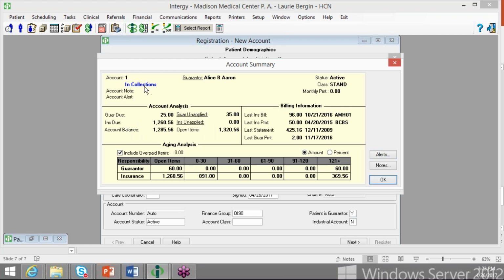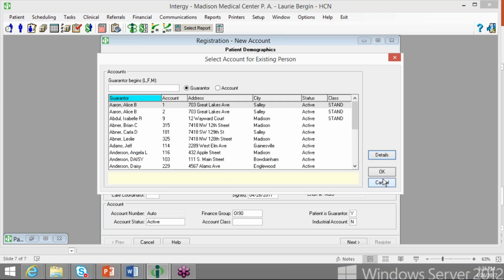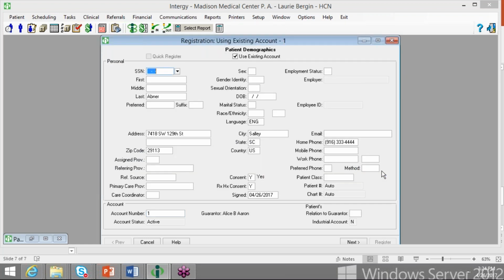I can see what the account number is, that Alice is currently in collections, but her account is active. I can look at any alerts or any notes on that account. So I'm going to go ahead and select Alice. So as you see, when I use an existing account, it's going to put Alice's account number up here.